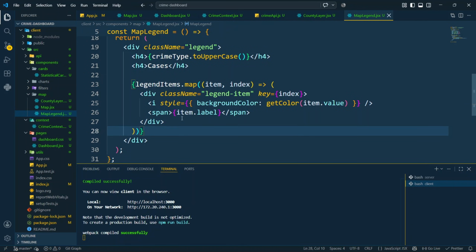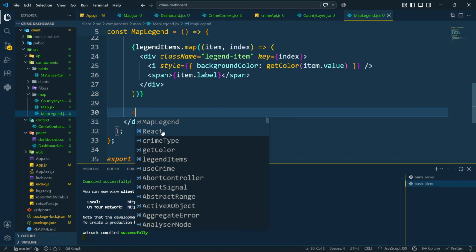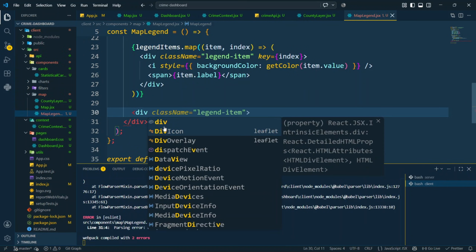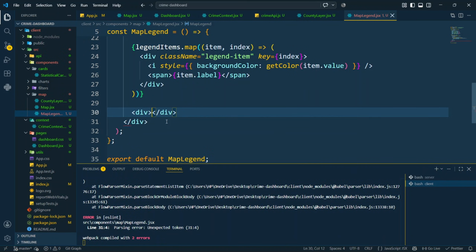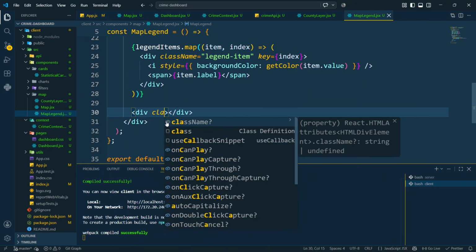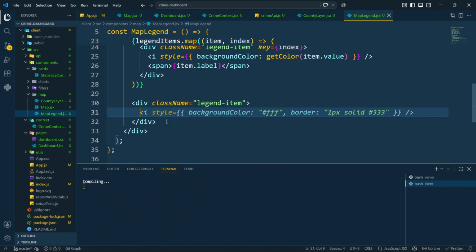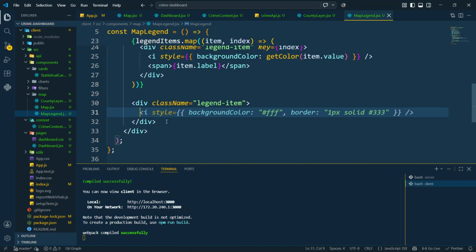Then after this legend items, we need now to go ahead and define also another div here. And this div is going to have a class name. The class name is going to be the legend item again. So we just say legend item, and then inside this we need to have another I tag. So we need to define a self-closing I tag like this.